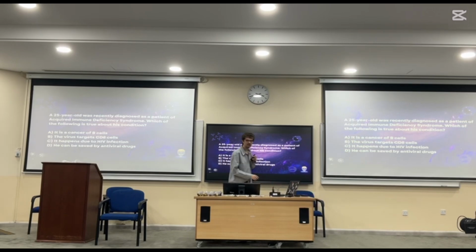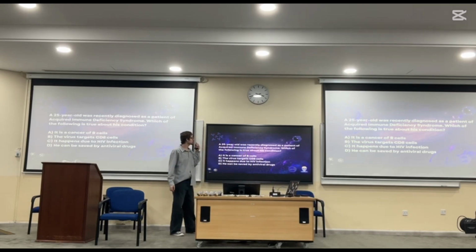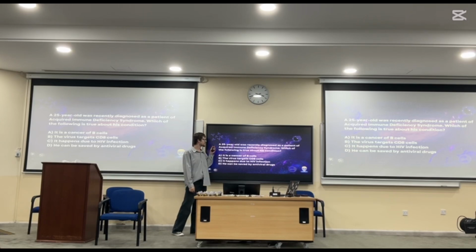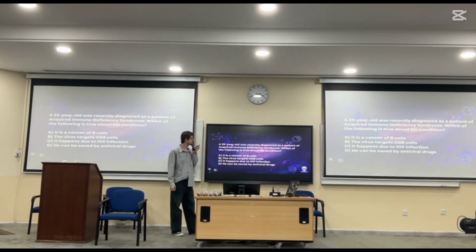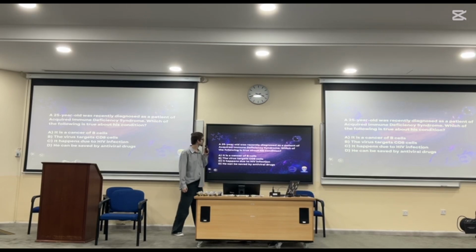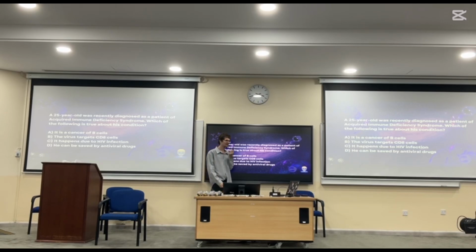We have a few questions, and then we'll be completely done. So, a 25-year-old who was recently diagnosed as a patient of AIDS, or acquired immune deficiency syndrome, which is the following: it happens due to HIV infection. Correct. When I first saw the question, I was like, "What the hell is this?" But then I realized that AIDS is AIDS, and AIDS is caused by HIV. So it's kind of a mess.